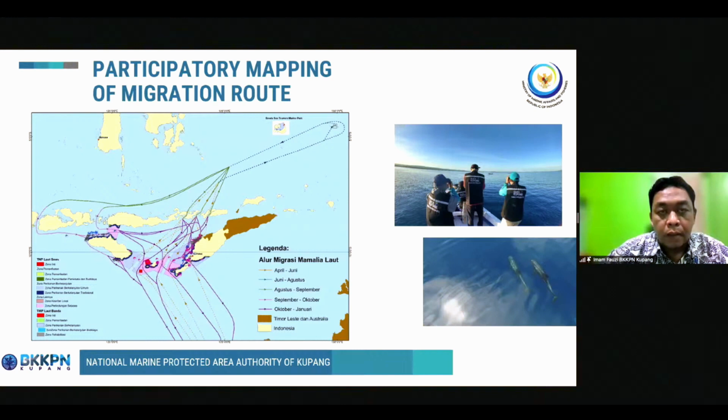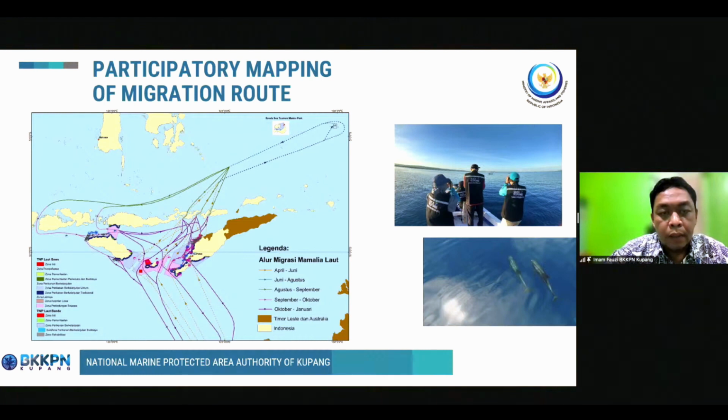We also do participatory mapping with fishermen that operate in the Sawu Sea.